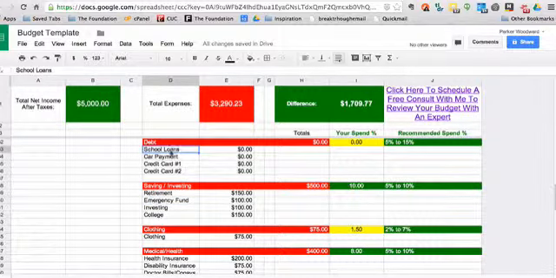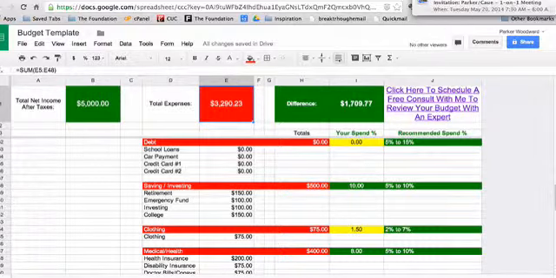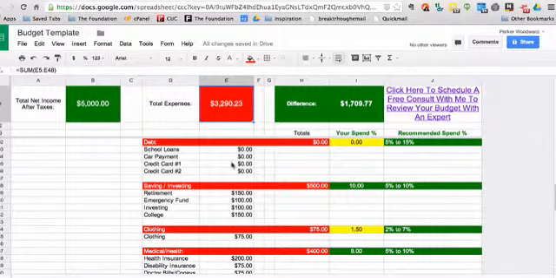Once you've killed all of your debt, you can build up your emergency fund to 3 to 6 months. What this does is increases your time horizon, meaning a 3 to 6 month emergency fund would probably be 3 to 6 times this number here. So this 3,000 number, I would multiply that by 3 to have a 3-month emergency cash reserve. So that if I lost my job, I'd have 3 months of living at this exact same quality of life without actually having to sacrifice any quality of life. I've had 3 months to find a good job to replace my income. Maybe I even pick up a part-time job to kind of extend that runway a little bit. So that's really, really important.